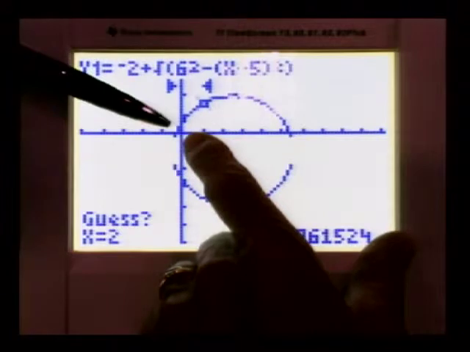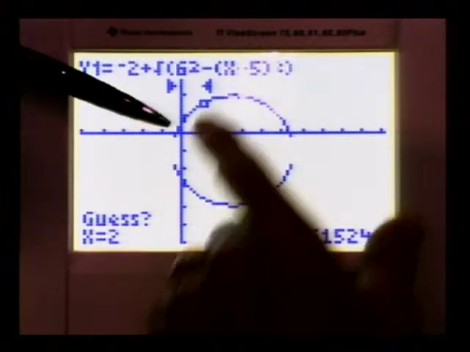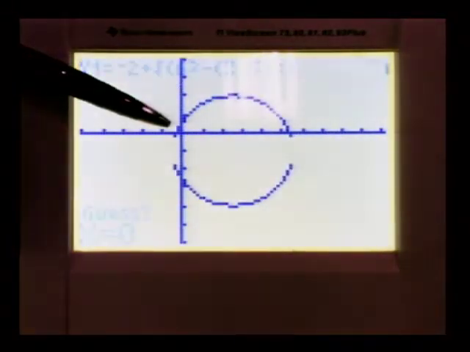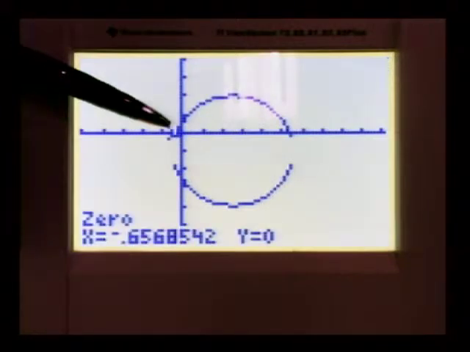I'm going to pick 0 for my guess, which would be on the y-intercept, and let it work, and there's the result, -0.6569.